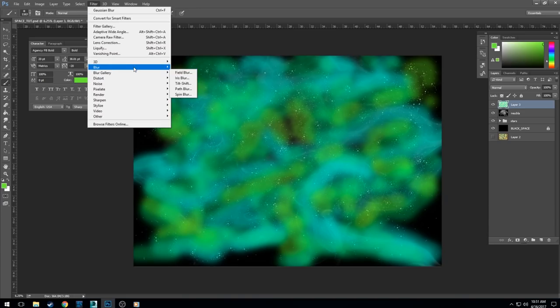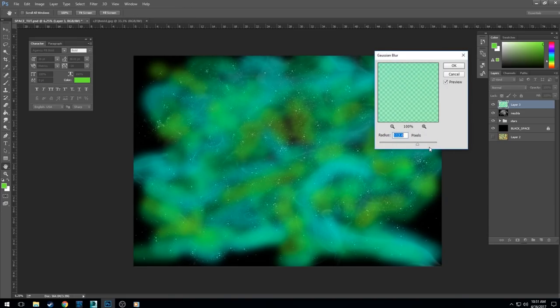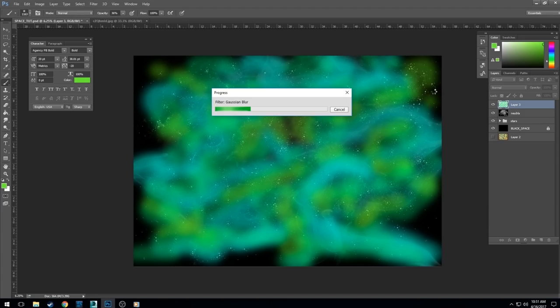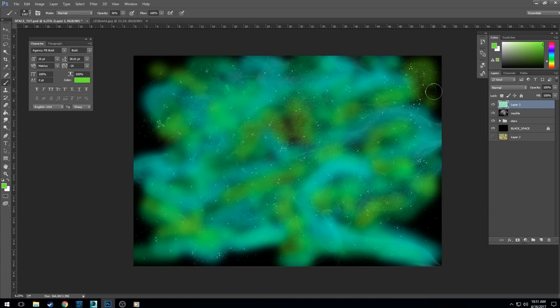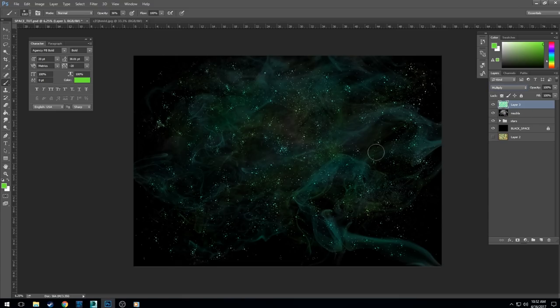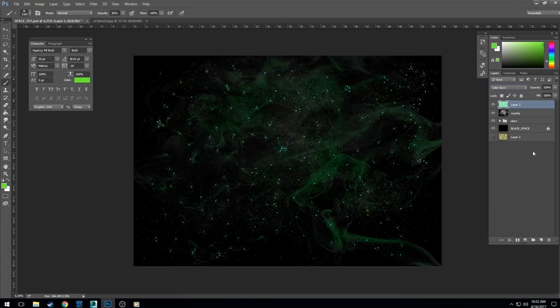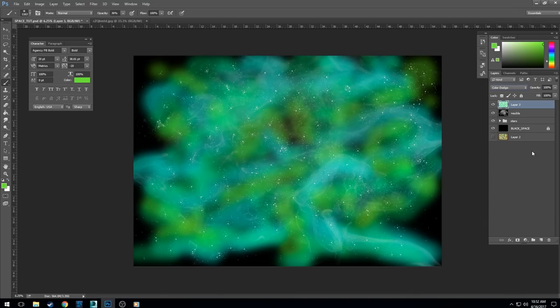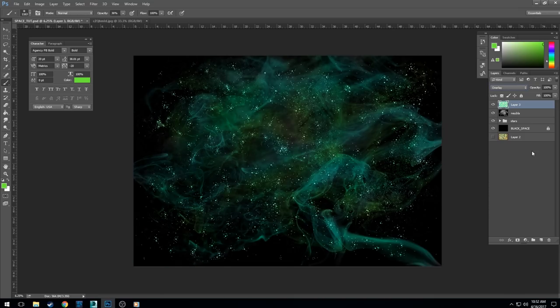We will once again go to our famous Gaussian blur, knock the socks off of it, just to make it blend in a little bit better. And then I can come through to my layers, change it to multiply. If I want, that's an interesting effect already. And I can just cycle through, and I always do, because you never know how the coloration is going to really play out. Overlay is pretty cool. Look at that. That's actually pretty damn awesome, I think. Soft light is even better if you want a brighter one.